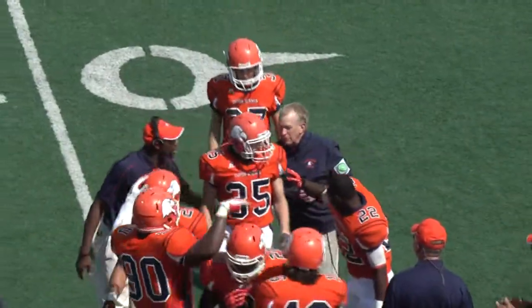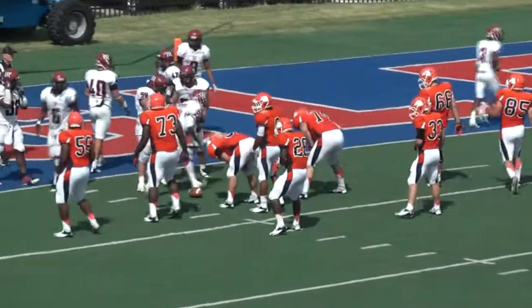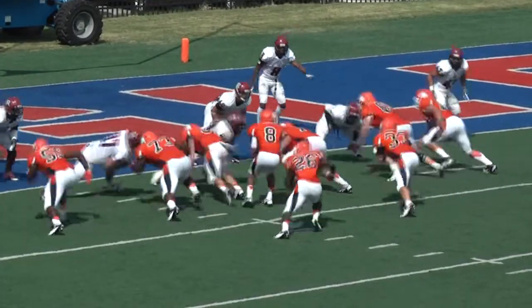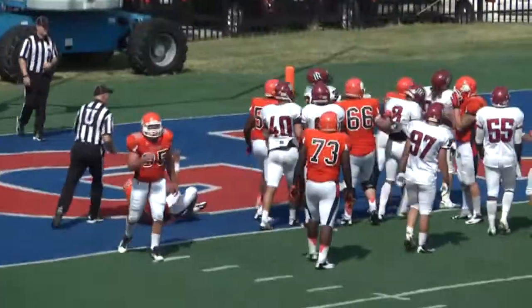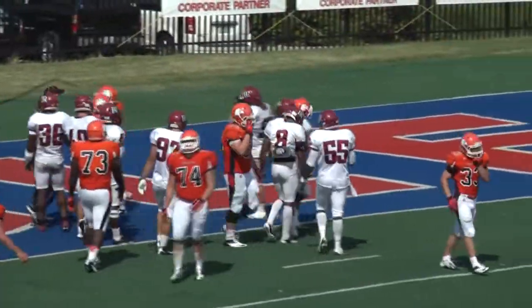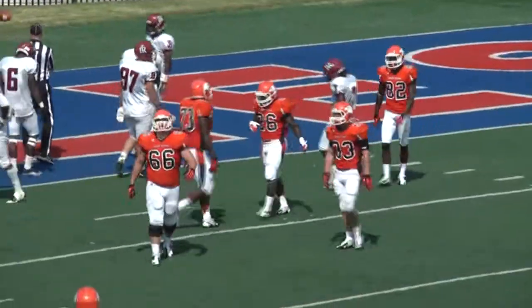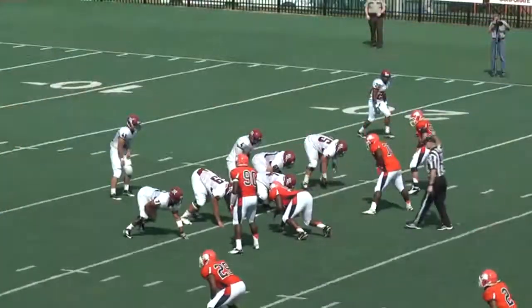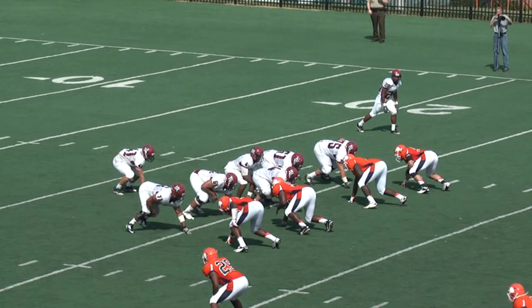One heck of a kick from Duncan — 17 over Lenore Rhyne in the SAC opener for both these teams. Haywood under center, second and goal. Handoff, goes Douglas right side. Douglas plows his way forward and he's into the end zone. Touchdown, Carson Newman. Tyron Douglas has his first score of the season, and that's a 10-point difference — it's 33-23, Carson Newman.